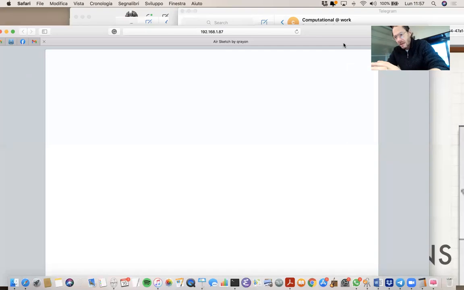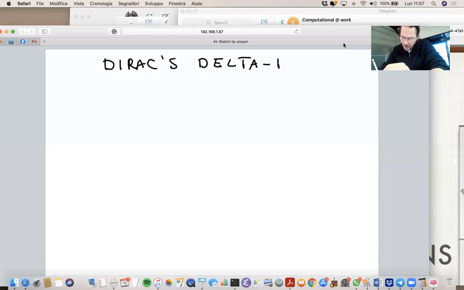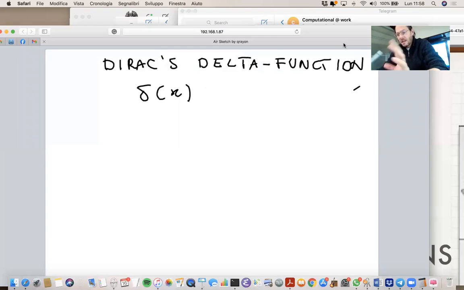But in this lecture, I would like to deepen a little bit the concept of what we briefly discussed as the Dirac delta function. Because this is a symbol that has already appeared in these lectures and will keep on appearing in the forthcoming lectures. And I'd like to elaborate on this idea a little bit further for all of us to have a sufficient level of understanding of what it means.